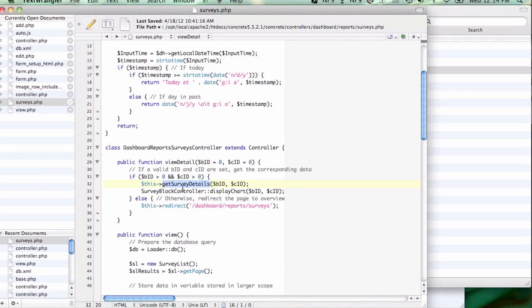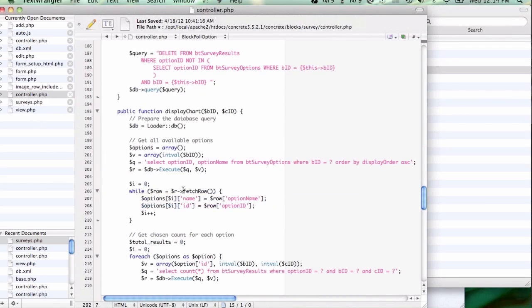I just wanted to show it because we're still using the same functions in the block controller that we use on the front end of the site, display chart, which is nice.